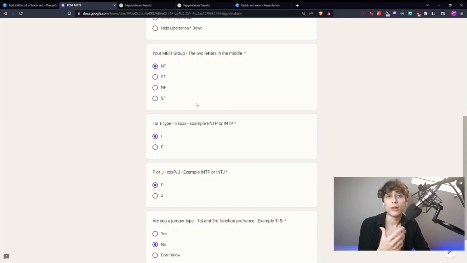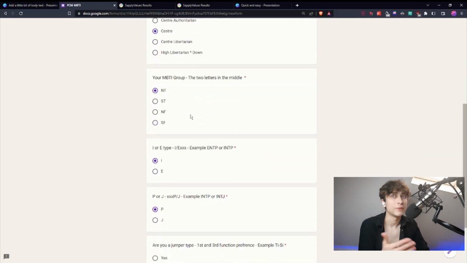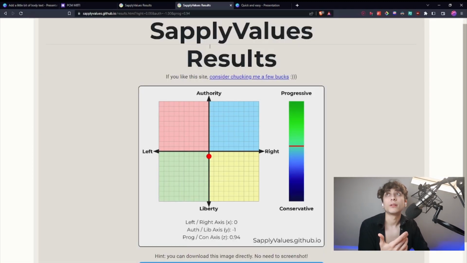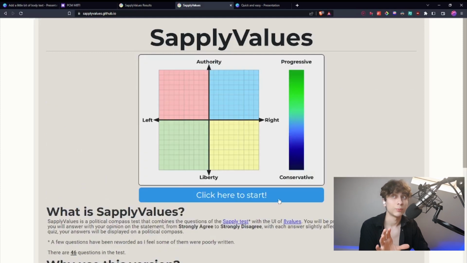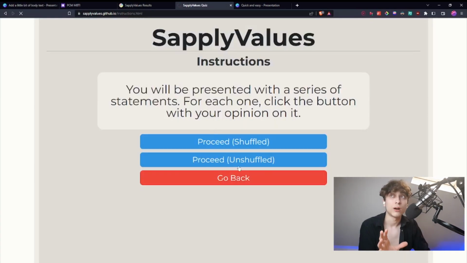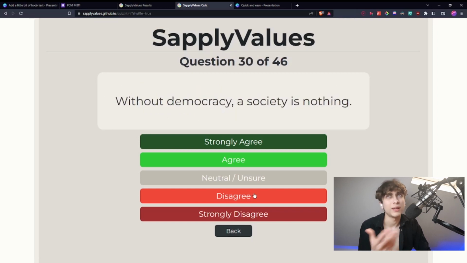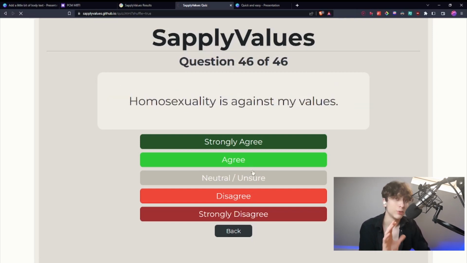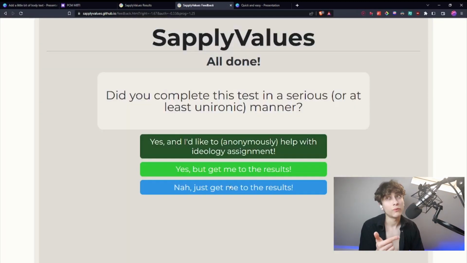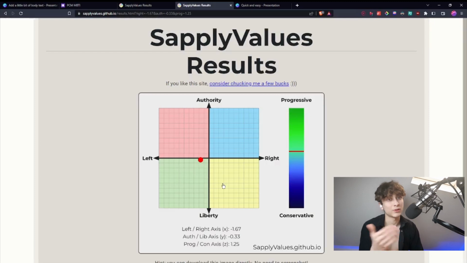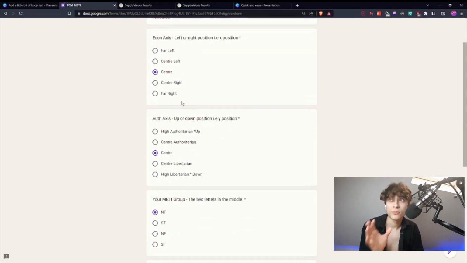And before I start the video as well, I'd like everyone to go take this test and answer those questions. Obviously, you have to know your MBTI type and your political compass position. If you want to know your political compass position, it's very simple. You go to this, the best version of the political compass test, choose your options, and answer depending on how you view things and what your politics are. It's trying to measure, on the axis of individual versus collective economics and the axis of authoritarianism versus libertarianism, where you lie. Answering the questions randomly got me this position, which is pretty much centrist, so this would still be accurate.